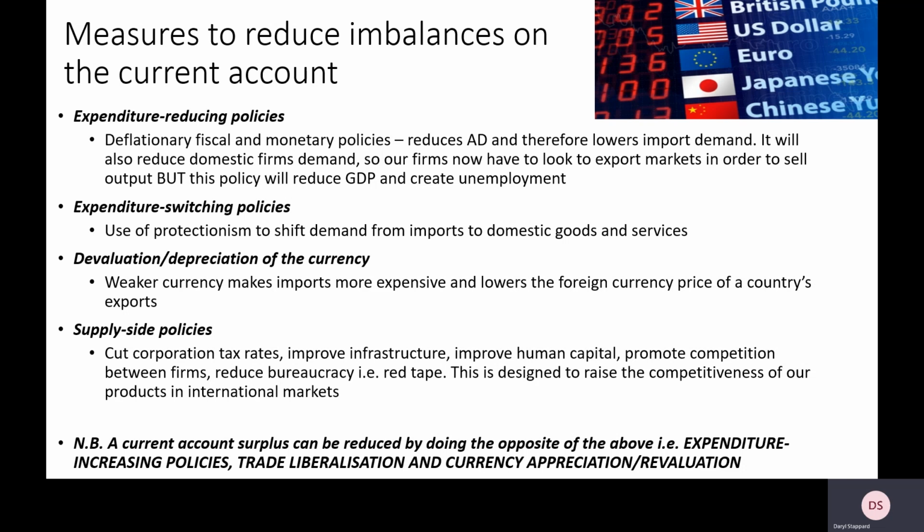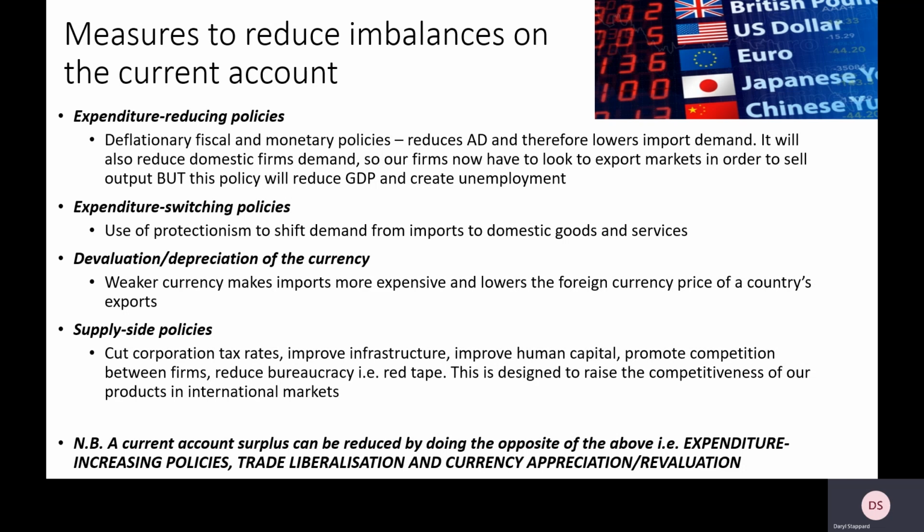What it would also do, though, is mean that firms within an economy are less likely to look towards export markets. If you've got high domestic demand, well, you're probably going to satisfy that before foreign customers. So it means that more goods will stay in the economy to benefit domestic people. We could also use expenditure switching policies again. So what we could do is remove protectionism. We could remove things like tariffs and domestic subsidies, which will raise the competitiveness of foreign goods within an economy. And that would lead to more trade liberalisation and more foreign goods flooding into an economy.